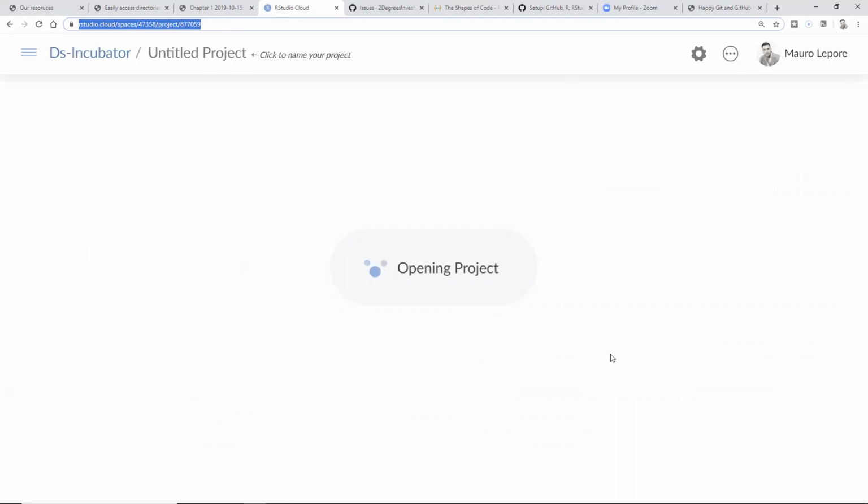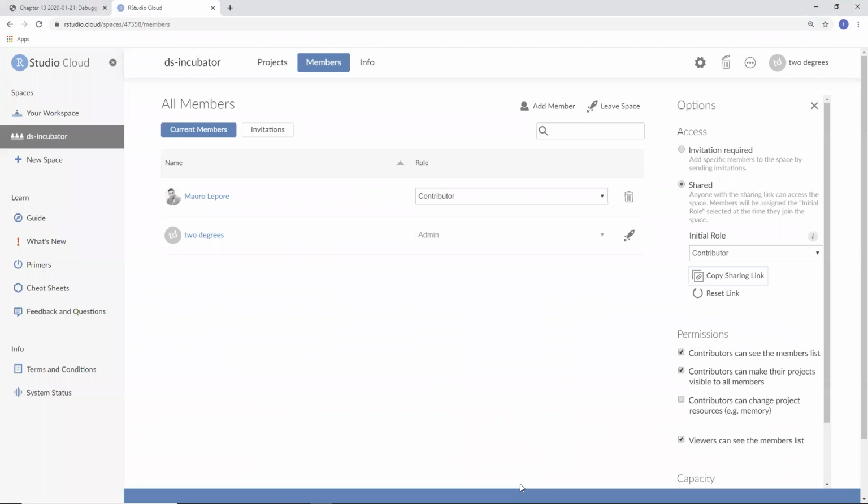And also, I wanted to ask you, Mauro, how is it set up with the members of ds-incubator? What are their membership privileges? Because my experience using this in the university was a little bit dicey. Depending on membership privileges, when you open a project, you might actually be modifying the project there. Whereas if you're at a different level of privileges, it automatically opens an exact duplicate temporary project. That's good to know and be aware of, because if you set up one that's specifically for a certain reason or a certain session, and then people go in and mess around with it, they might not realize they're actually changing the default version.